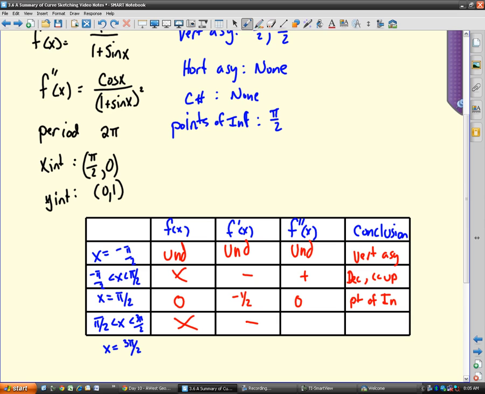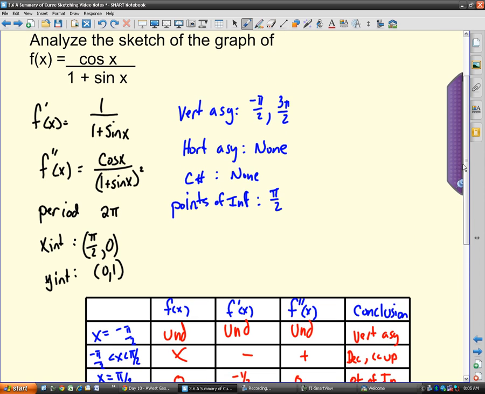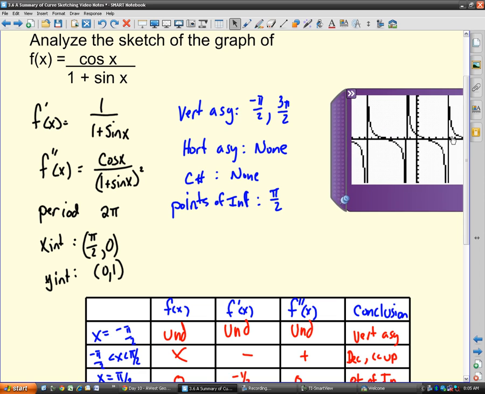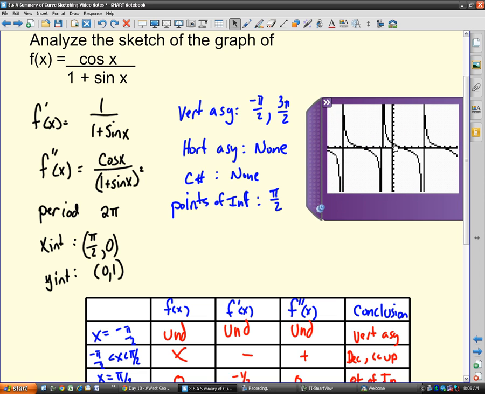And then finally, at this last one, again, we know that this is undefined because it ended up being a vertical asymptote. So if we were to graph this function, we could plot all of these things, looking at all of these values, and we could get a graph that would look something like this. And you can see there's my y-intercept, here's my up and down, and you can see that I have more than between 0 and 2 pi, but it's good to see all of this. And so that's what your graph would look like.